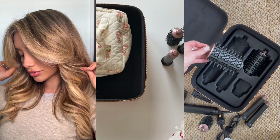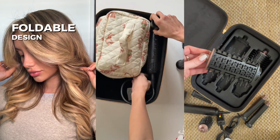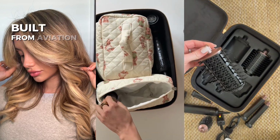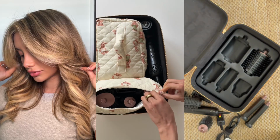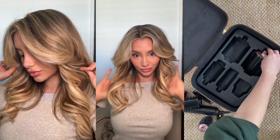This is also an amazing travel companion. The foldable design makes it easy to pack, and it's built from aviation-grade aluminum for durability. You'll get long-lasting performance and a sturdy tool that feels premium and balanced in your hand.